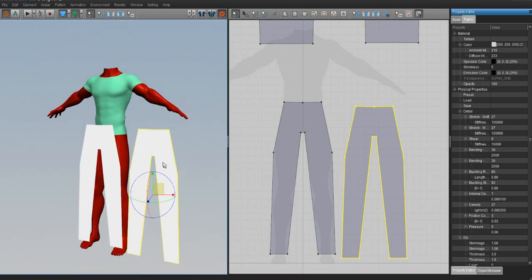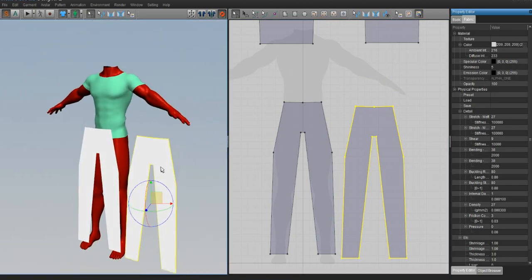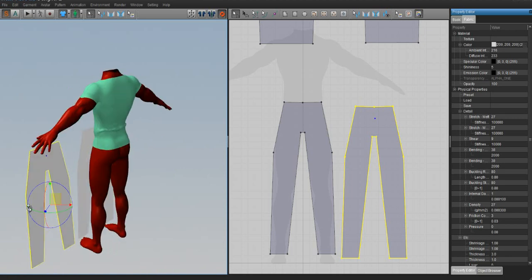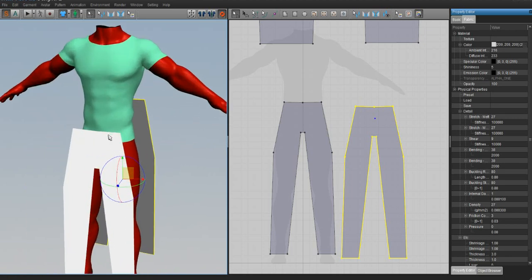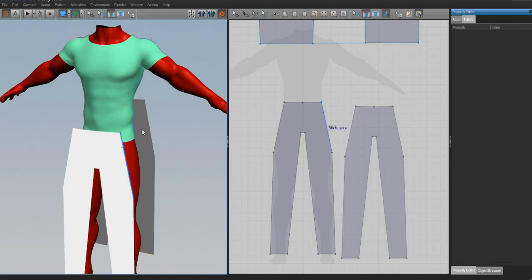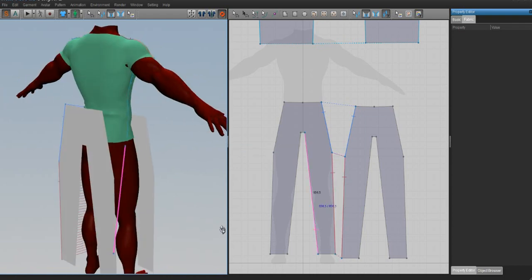And now, just like our t-shirt, we need to select the pattern that goes on the back and then flip it horizontally, slide it on back like so, and then start our sewing of the pants, selecting the edges and making sure that our seams are nice and straight.